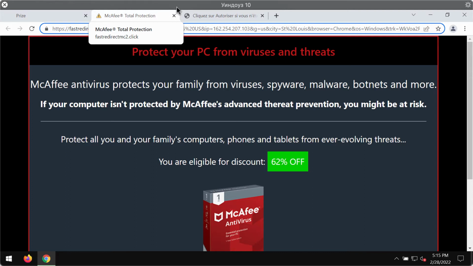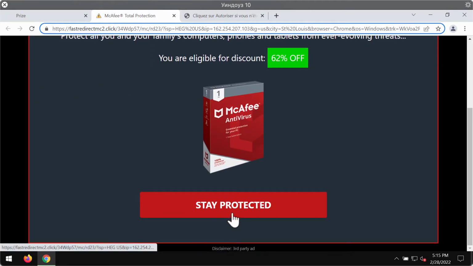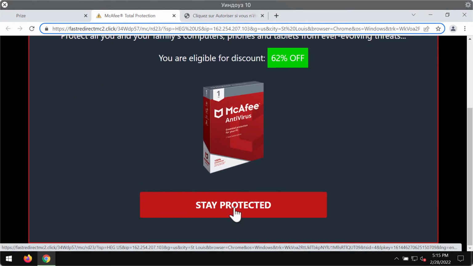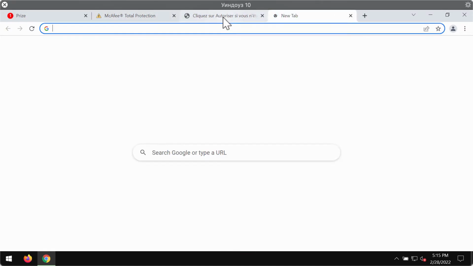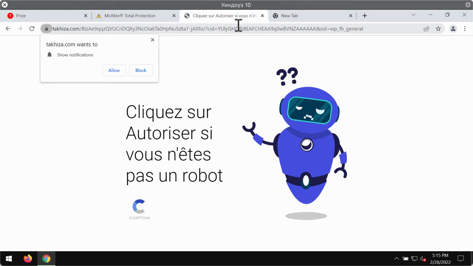The website indicates that you need to click on this Stay Protected button, supposedly to fix your computer with some reputable software. But the point is that after people mistakenly do that, after they click on that button, they may be forwarded to some other shady websites that may force customers into downloading and installing some potentially unwanted software.